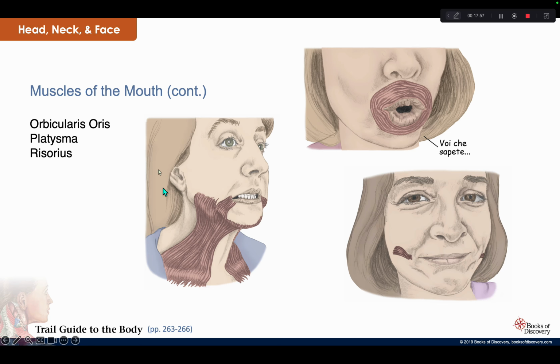Good stuff. All right, orbicularis oris. If you see oris, it usually has to do with the mouth, oral, got it. So these are muscles that are also responsible for forcing a smile, pulling the corners of your lips away from each other, or pursing the lips as well. So orbicularis oris, and at the top right you have your platysma, this is lizard neck, and risorius in the cheeks here.